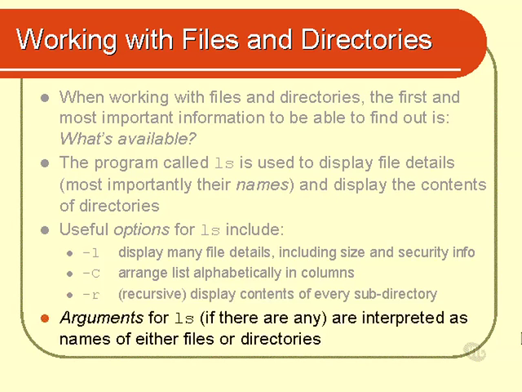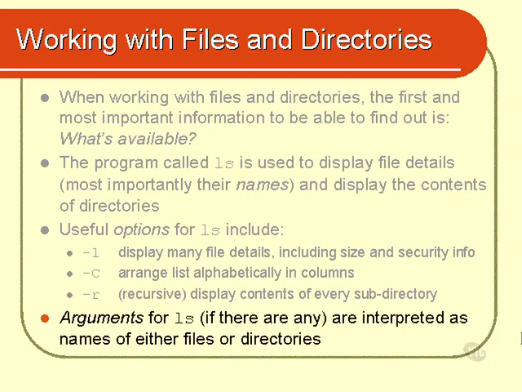You notice that I put in that public_html/trip thing after the minus C. That is, of course, the argument to ls. We talked about arguments before. And all arguments to ls are interpreted as the names of either files or directories. So what ls did is it looked at the thing that I typed in, that public_html/trip thing, and it tried to determine whether it was a file or a directory. Turned out that it did actually turn out to be a directory, because I knew it would, and ls recognized it as such, and so it displayed the contents of that directory.